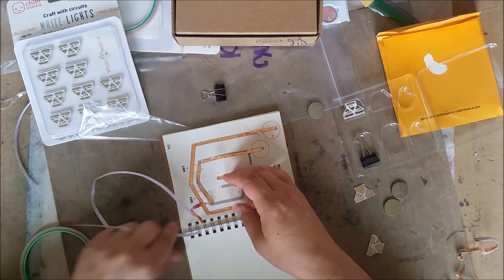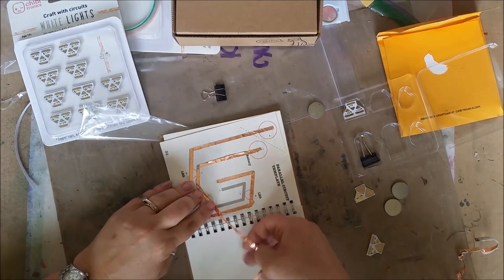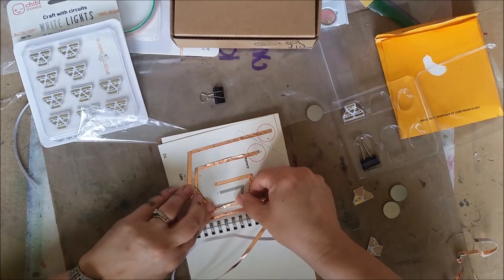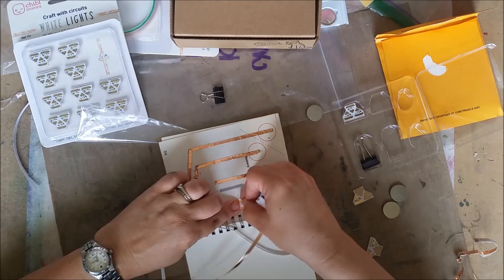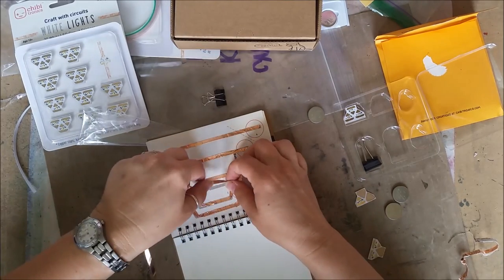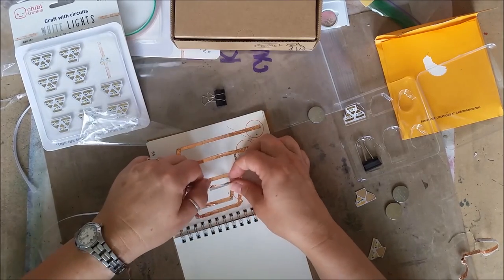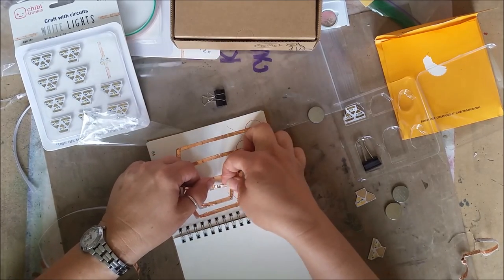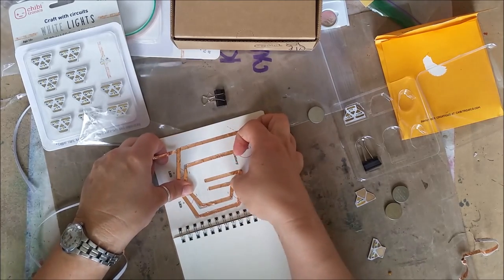What's the difference between parallel and series? So parallel is where you have two, obviously, parallel circuits going on at the same time. So if for any reason one fails, you are good. Think Christmas lights. If you have one light that does not work in your Christmas lights, everything is cool because you have two parallel running circuits going on at the same time.